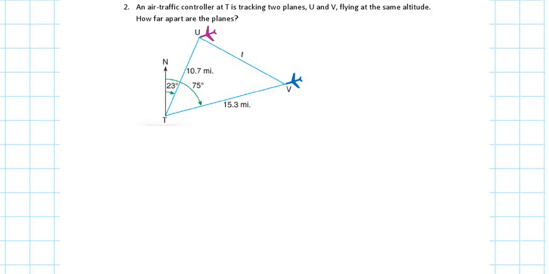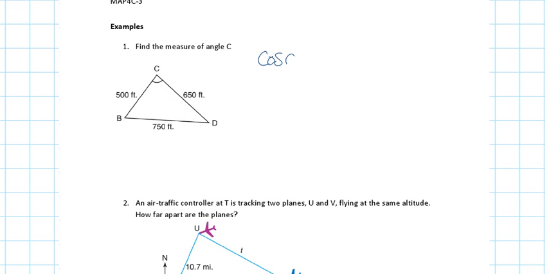And the formula says cosine C equals to A squared plus B squared minus C squared over 2AB. Okay, yes, there's C and D's. Okay, let's use the actual letters. You're right. All right. So let's, this is side C, this is side D.